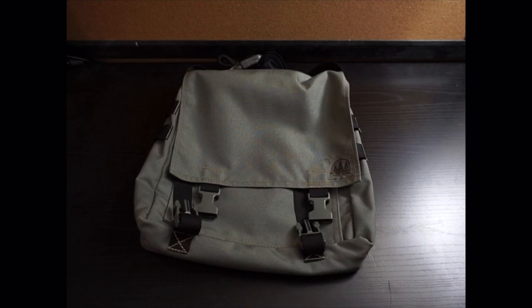Like the prepared people you are, I'm sure you have a bug out bag or a get-home bag that you carry every day — maybe in your trunk or into work. I'm sure that thing's packed full of all the latest and greatest survival items. But do you really need to carry those things at all times? Do you really need the biggest baddest knife, the biggest water filter, or a camp stove?